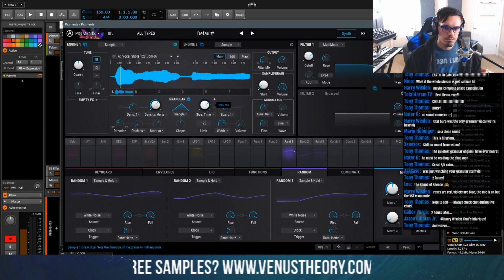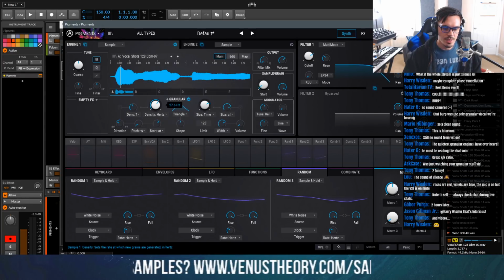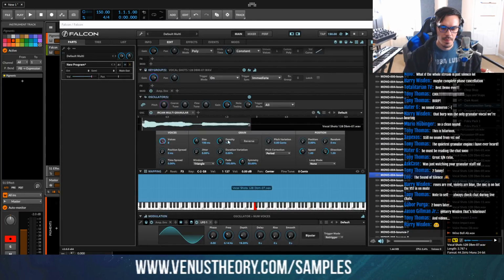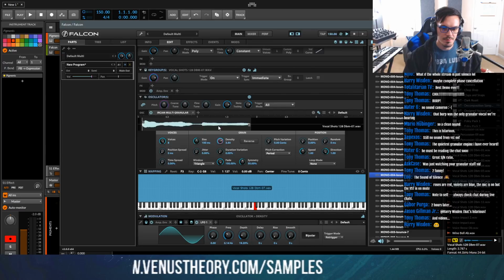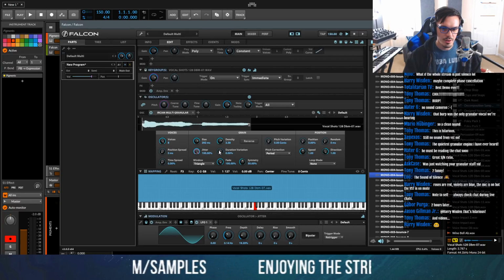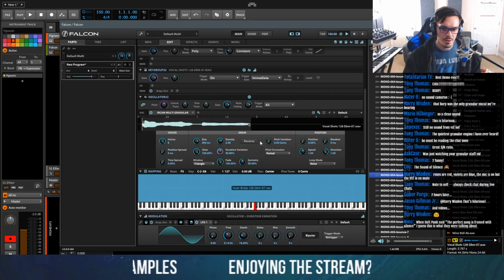Okay, so 300 milliseconds, density a little over noon. Okay, so let's call the density there, size of about 300 milliseconds. A lot of jitter, some duration variation, random position.